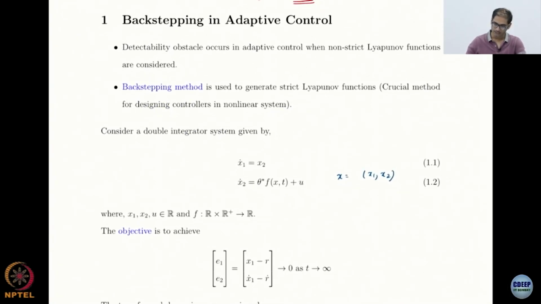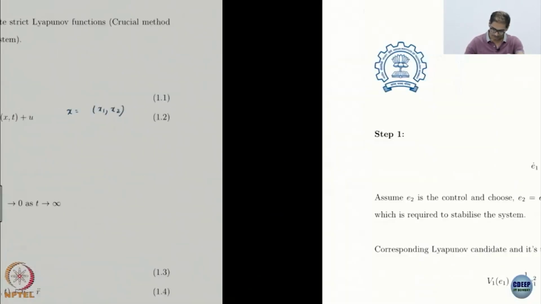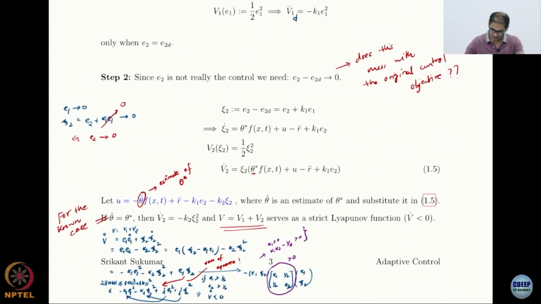that in the examples we were considering, the control and the uncertainty appear in the same equation, right? So this is called a matched uncertainty, and as you can imagine, these are much easier to handle. All we did was instead of theta star we put a theta hat, right? I didn't say that at the time, but this idea that whatever control I get, I just substitute the unknown with an estimate of the unknown is called the certainty equivalence principle, okay. This is very commonly used whenever you hear somebody in adaptive theory talking about certainty equivalence. This is what they mean.